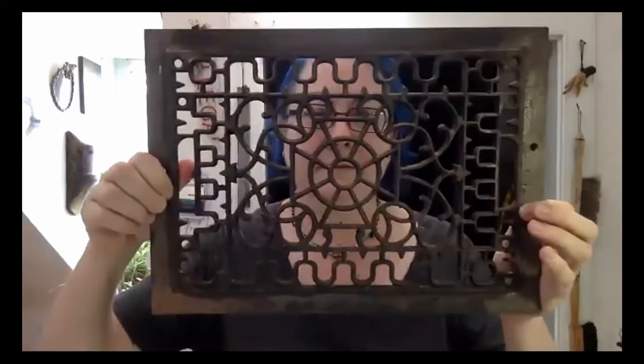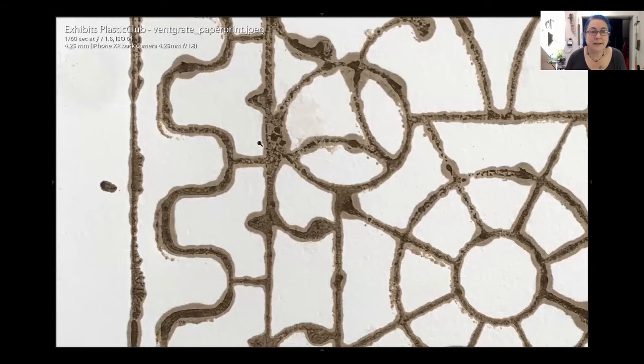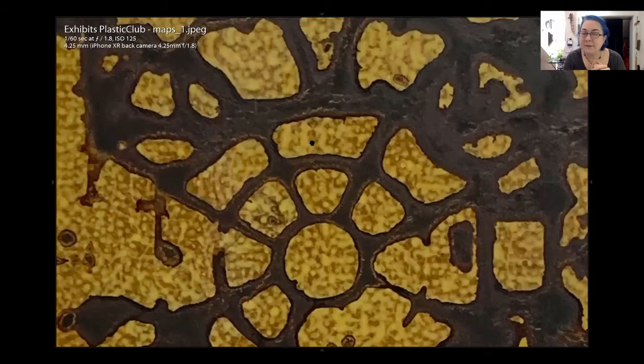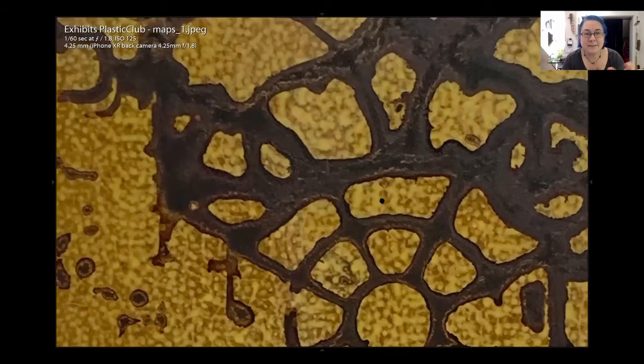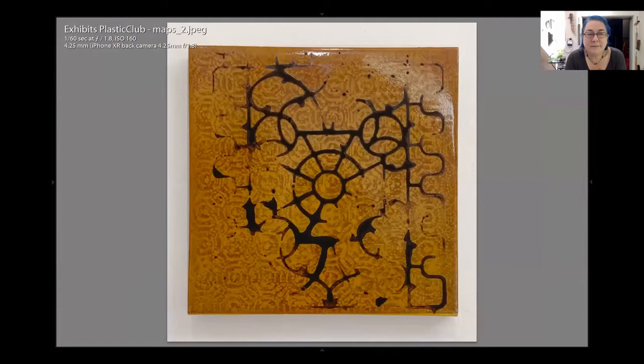Can you tell us about the backgrounds? Each piece seems to have a special background treatment. So the first one is just printing paper — pretty white. These are old panels that I had, and I used paper towels to make the design: I'd cover paper towels and push them into the panel. I'd had them for a long time and never thought they were resolved, but they made a nice textured repeating grid. I liked the openness — the way the grate didn't uniformly print. Each one is different; they kind of look like street maps.